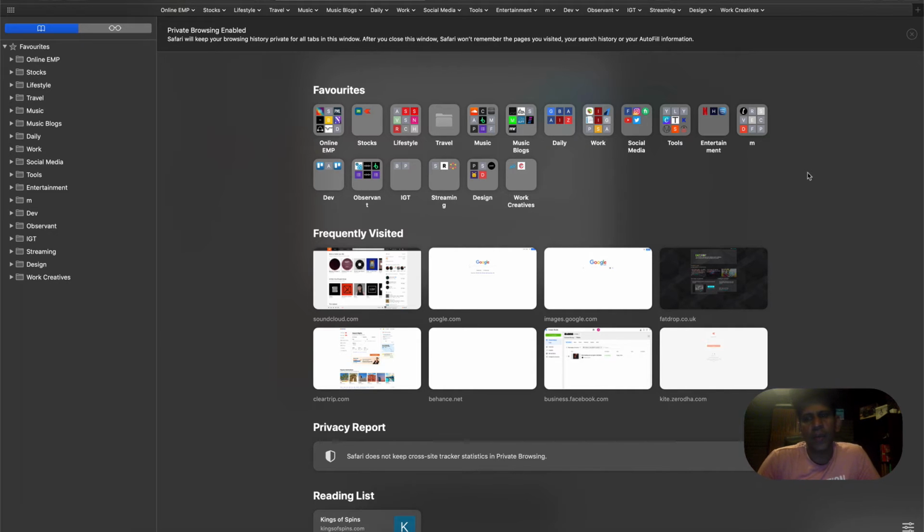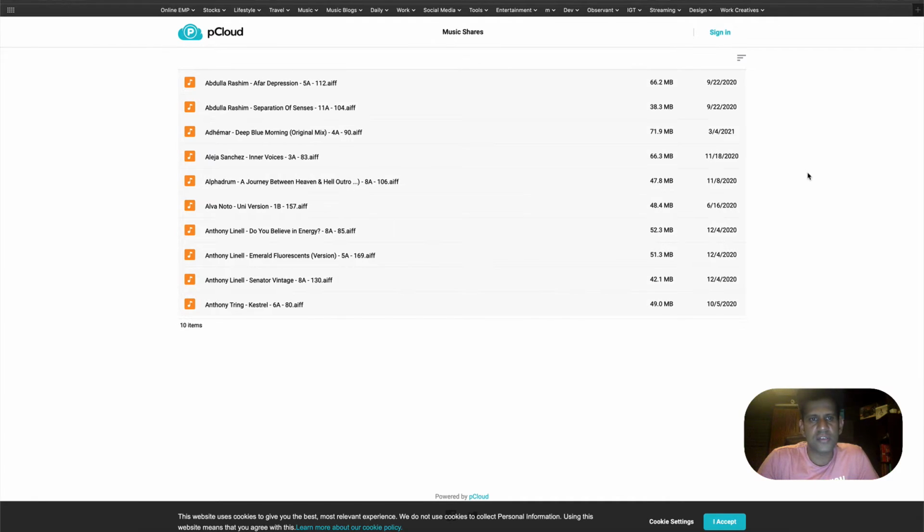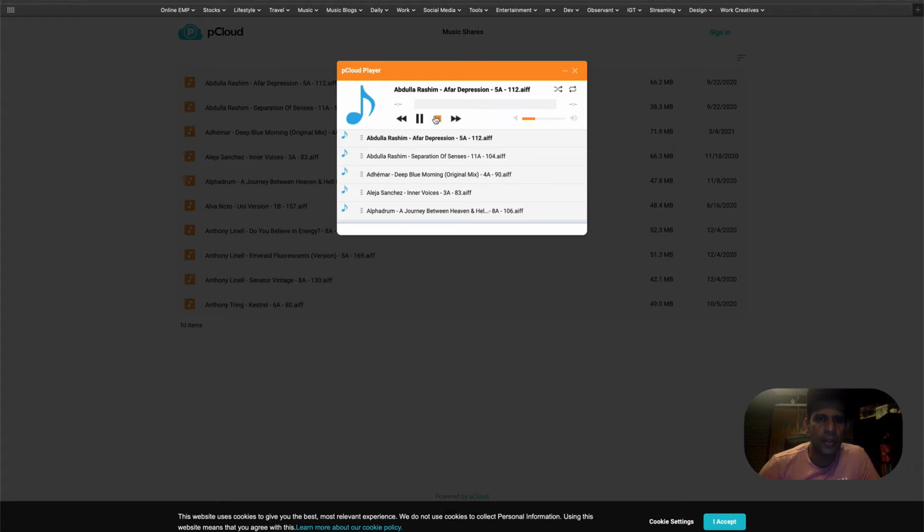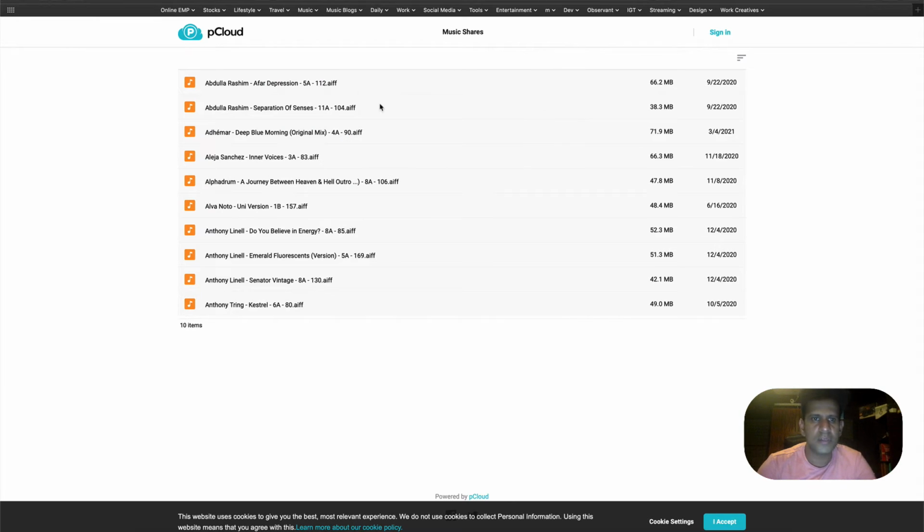I will only be able to listen to them. Now, this is a great way if you want to send your files to somebody, maybe a client, or someone that you're working with, and you want to give them access to streaming the high resolution AIFF file, but you don't want to allow them to download it. This is a fantastic option. You see, I don't get any other options here other than being able to view the files.